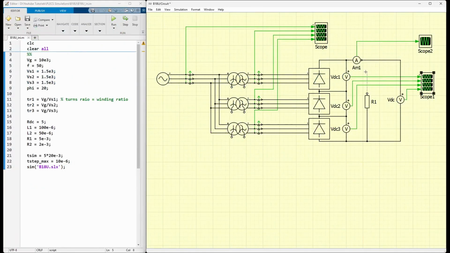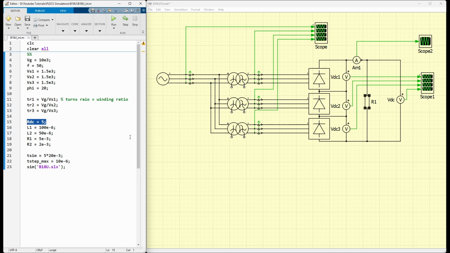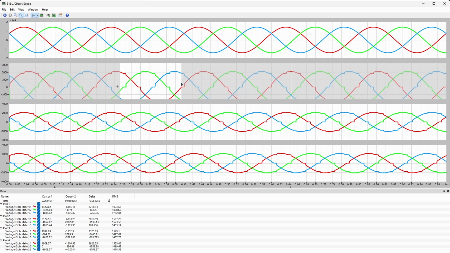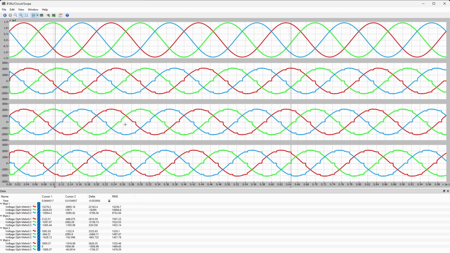Now we connect the load, for our case it is DC, and the variable is specified here as 5 ohms. Of course, it will vary depending on what sort of application we have. Let's rerun. Now we're expecting to see some sort of distortion in the grid voltage on the secondary side, or I should say more specifically the converter connection voltages. You see there are some distortions here on the voltages. These are the result of the input side inductance resulting from the converter. This is the commutation effect.